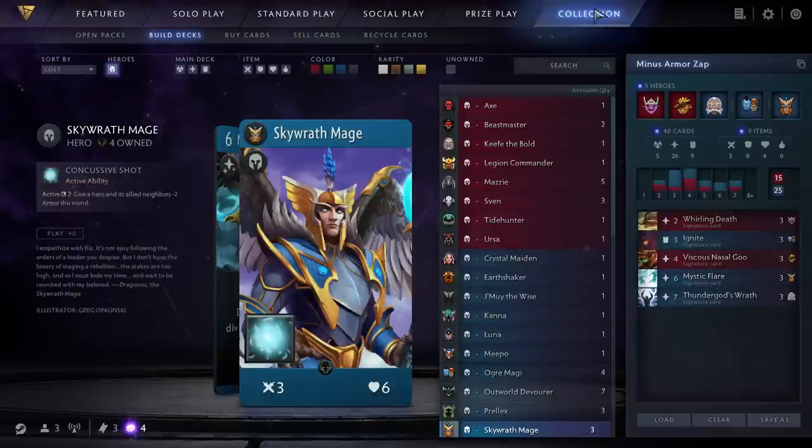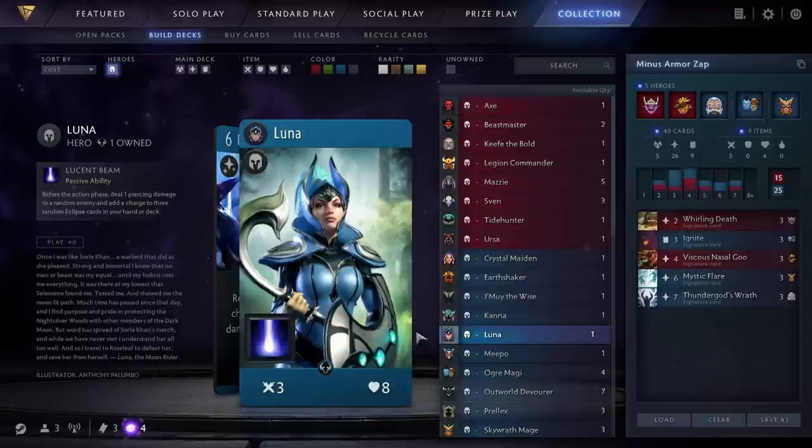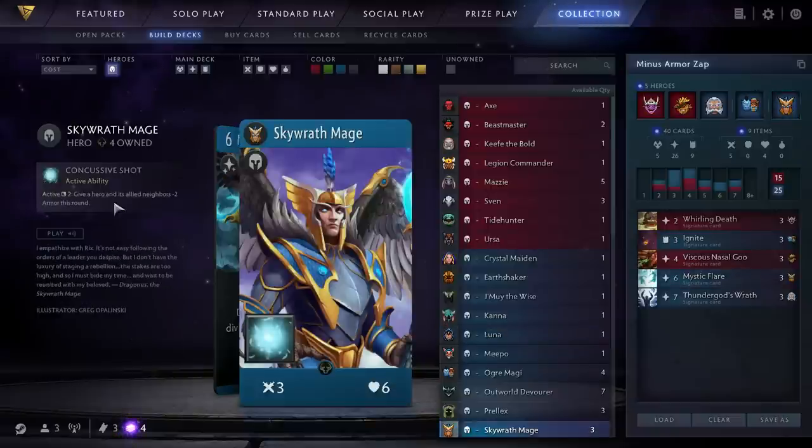Previously, I was thinking of using Luna, because Luna fits thematically with the deck quite well, since she also deals more ping damage with her Lucent Beam. But after some testing, I was actually very impressed with Skywrath Mage's Concussive Shot.